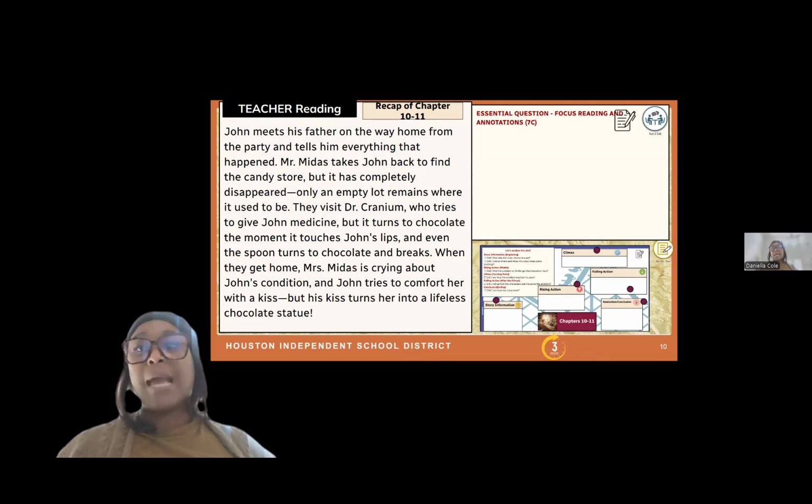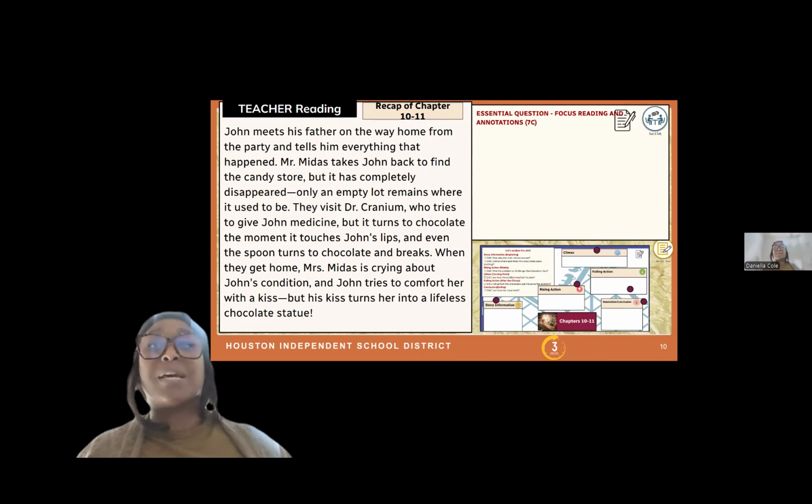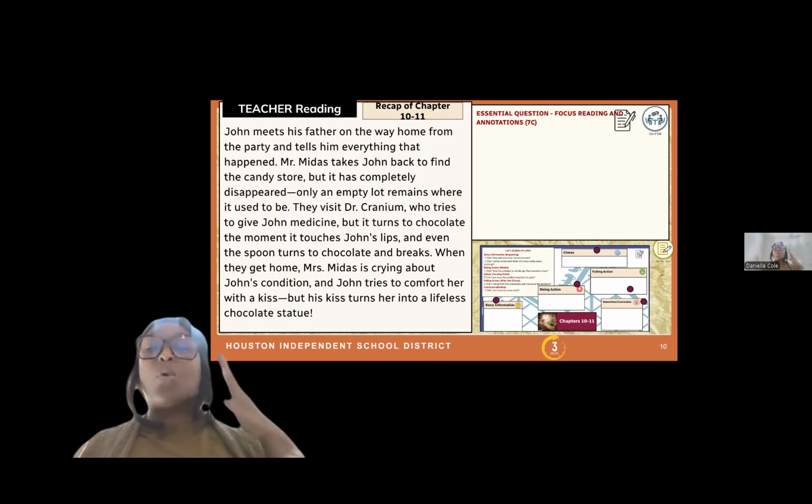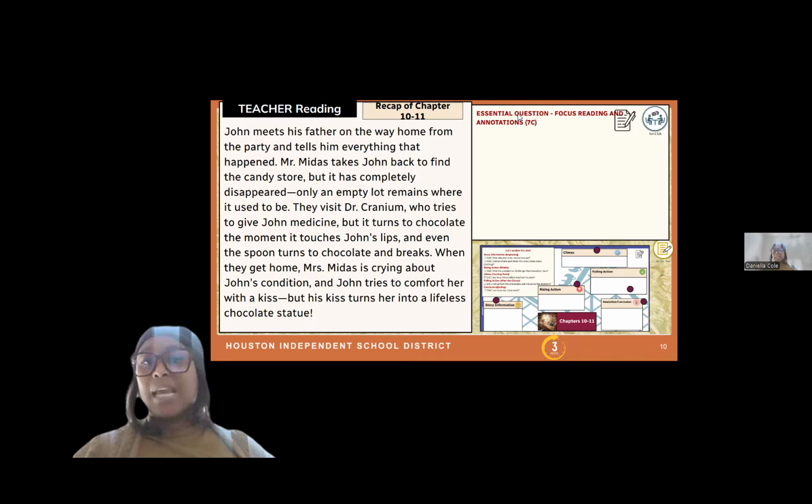The second recap is happening during my modeling. And the reason why this is still effective is because I'm not teaching the text, but I'm teaching the skill, the TEKS, right? So I know my TEKS is 8C and 7C. So again, we know anytime we read and annotate, we have to have a focus or a purpose for reading. So this is in my box. I know it has something else in the original slide deck.